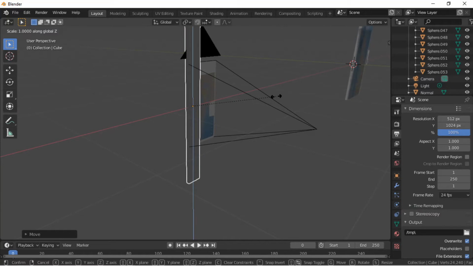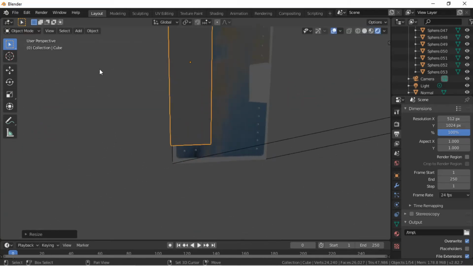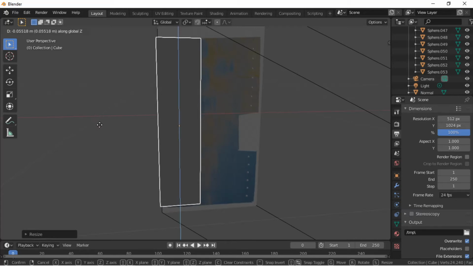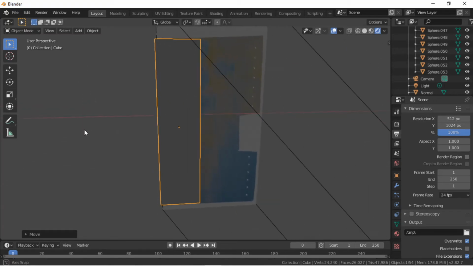Scale on the Z to 0.5. Now we'll do 0.4. G on Z. Wow. Brain broke. Hey, that actually worked out semi-okay.